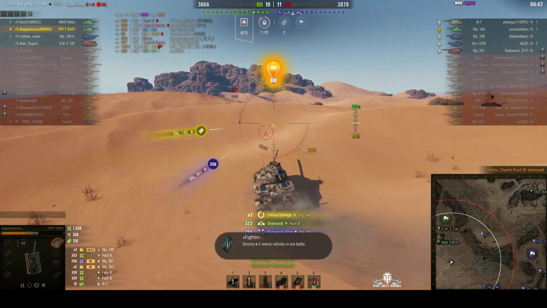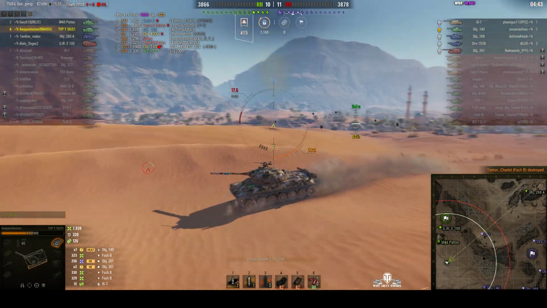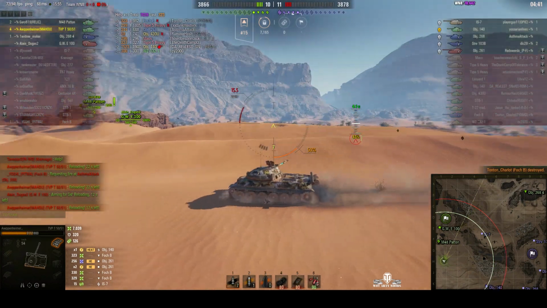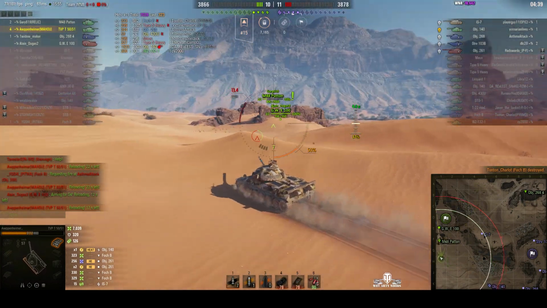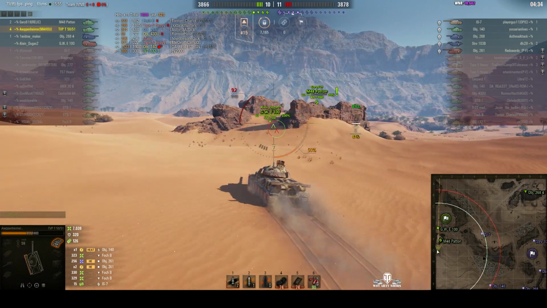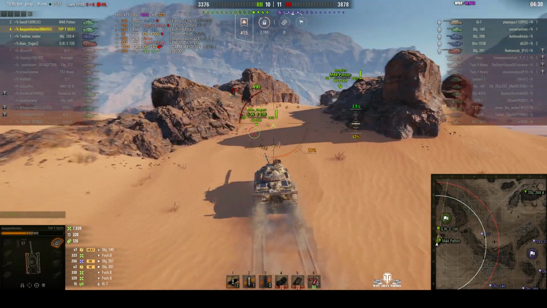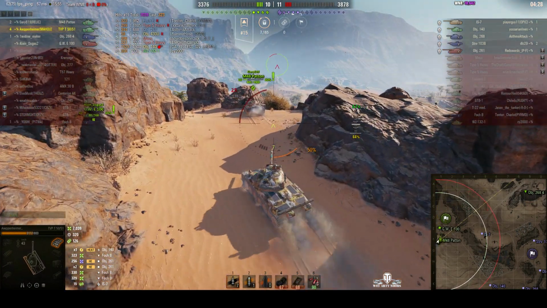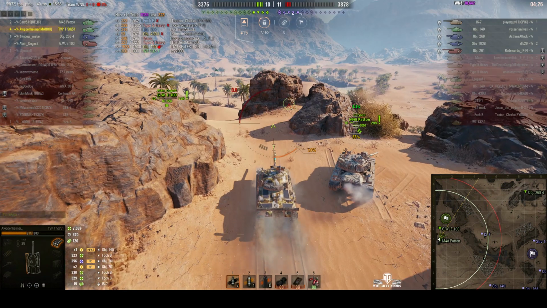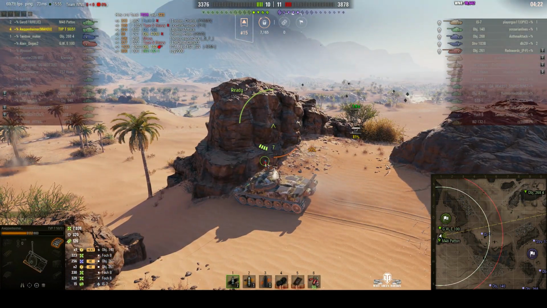And we've still got one shell spare, but we have been hit by that Object 140. He tracked us. Used the HEAT round to do it though. And we were hit by the Object 261 as well. So, hit points, well, halfway. We're 50% health. 4 minutes 23 left on the clock.